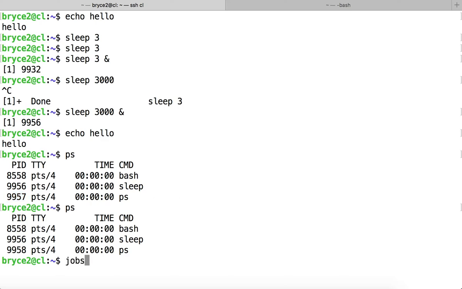The other command I can use is jobs. Jobs tells me that I have one job running, and that is sleep 3000. I can confirm by the job ID that this is the same job executed right here. You'll notice that jobs does not output anything about bash, and it wouldn't be outputting anything about PS, but it doesn't output anything about jobs either. You can think of jobs as being comprised of one or more processes, and the outputs of the two commands are different.